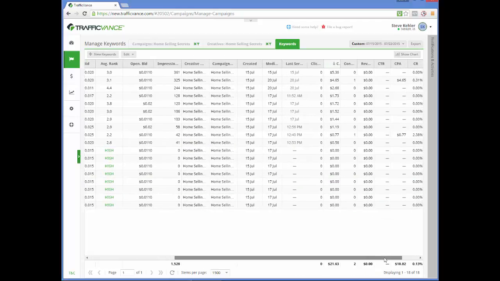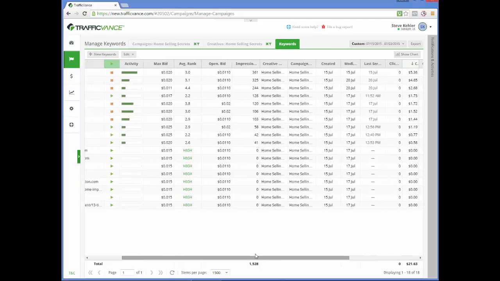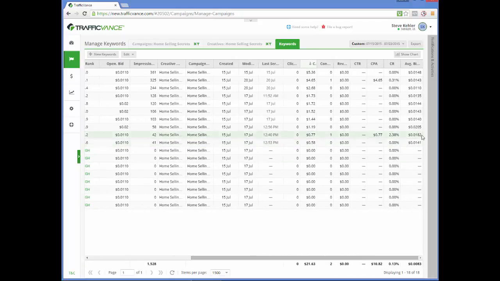Here as well, it shows your average bid value, what you're paying on average. So we might be bidding 2 cents, 3 cents, 5 cents or higher, but we're not necessarily paying that. Let's take a look. So here, this row here, 2.5 cents. That's this row, but we're actually paying 1.82 cents. So you won't always pay exactly what your bidding price is.